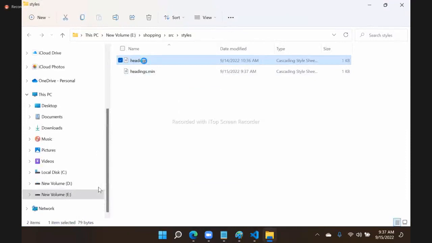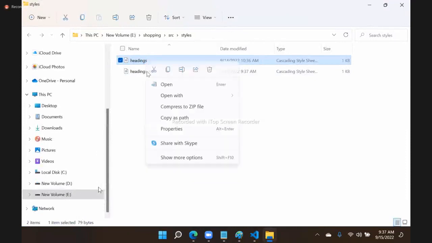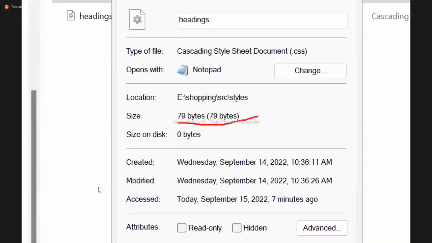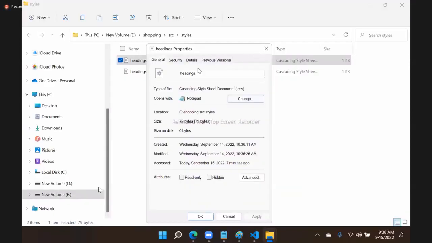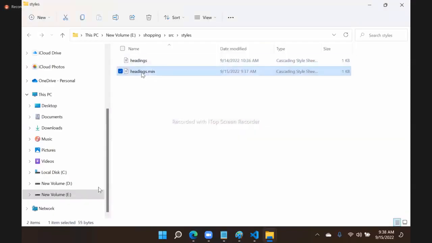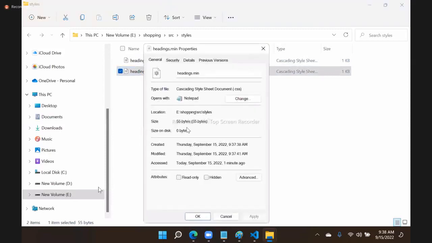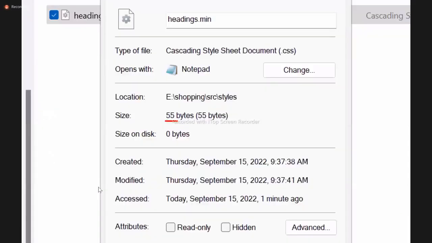Right-click headings.css and see the properties. You can see the size is 79 bytes. Then go to headings.min and look at the properties. You can see 55 bytes. So approximately 20-30% of the size is reduced.